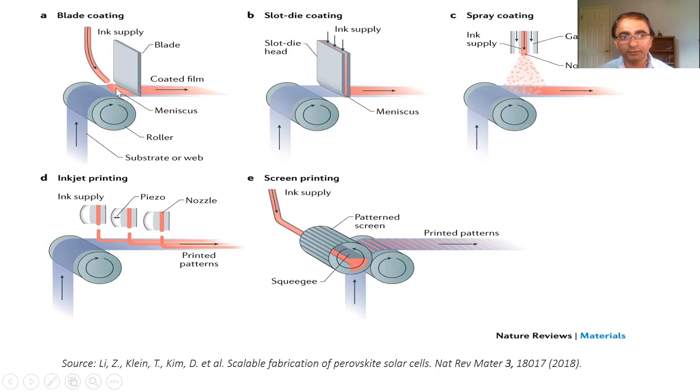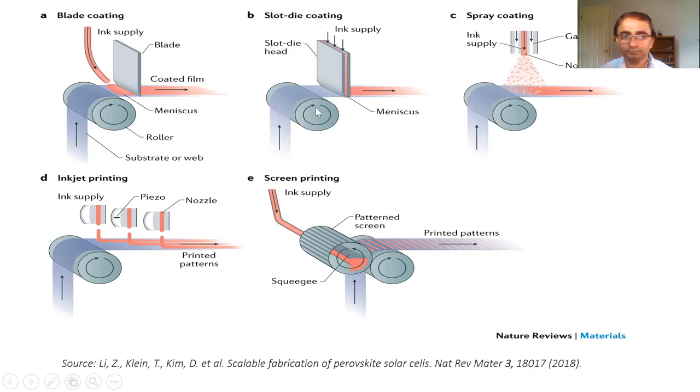So here you can see in a blade coater, this is a substrate, and then this is a blade. We can put material on this substrate, and we can move the blade or the substrate to have a smooth layer of that material on the substrate. You can heat the base of the coater also, it all depends upon your material properties.